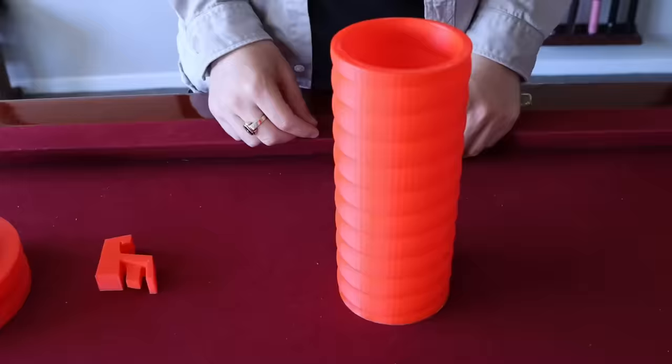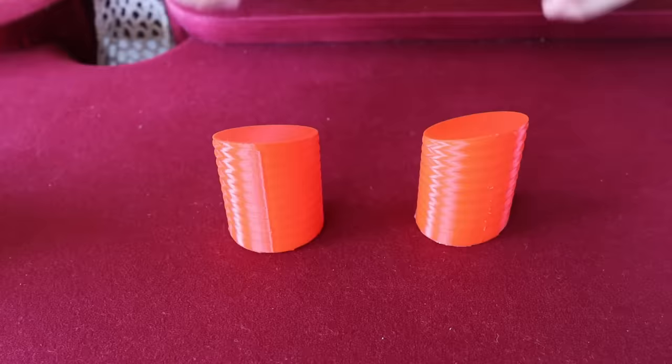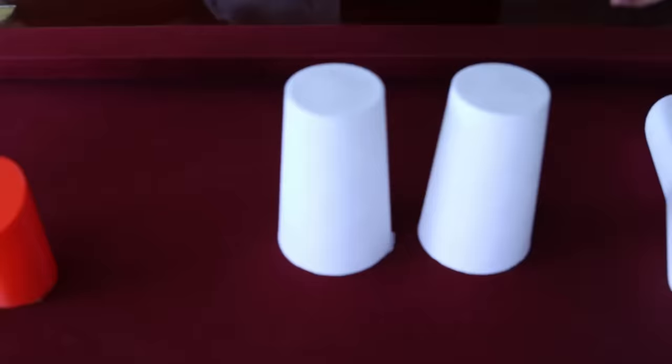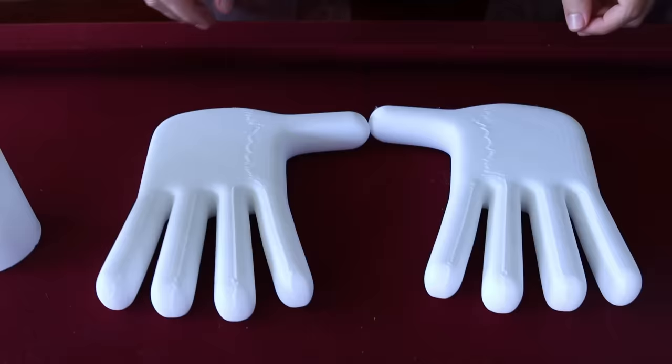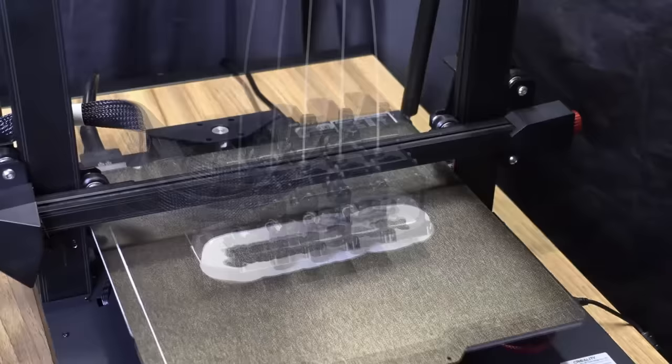Then we needed the thing that actually holds the rope at the back, and that's this right here. This actually took about 10 hours to print, but it's definitely worth it. These are two more parts that we needed at the back end of this grab pack — these are the wrists of the grab pack. Crucial. Without them, obviously the grab pack won't look the same. And of course, how could we forget the hands — these look absolutely amazing and exactly how they look in Poppy Playtime.